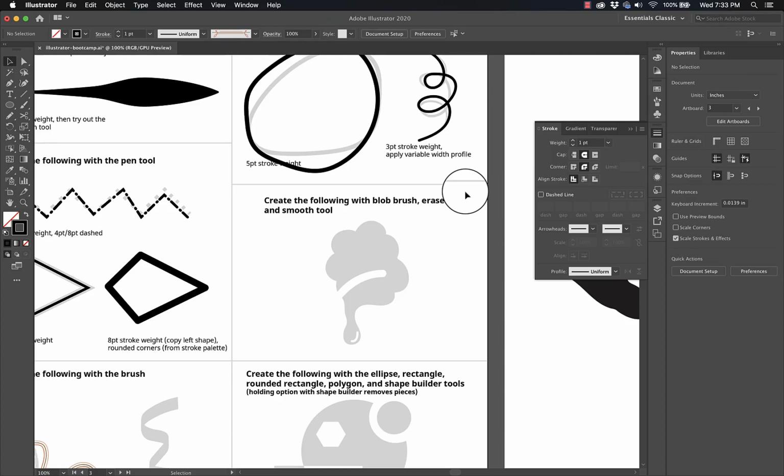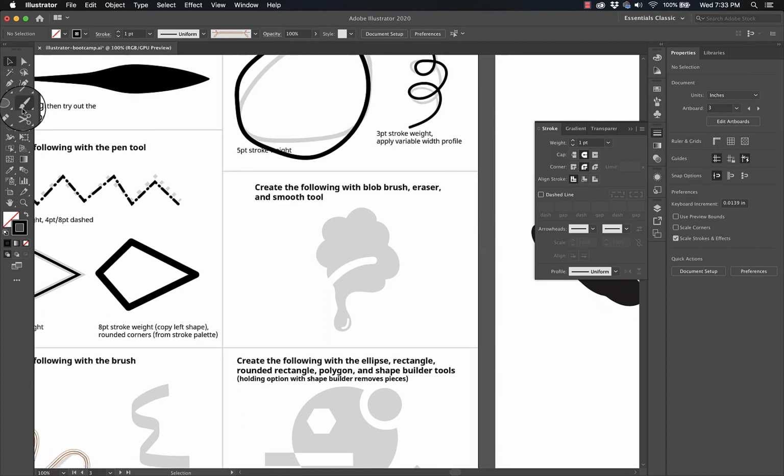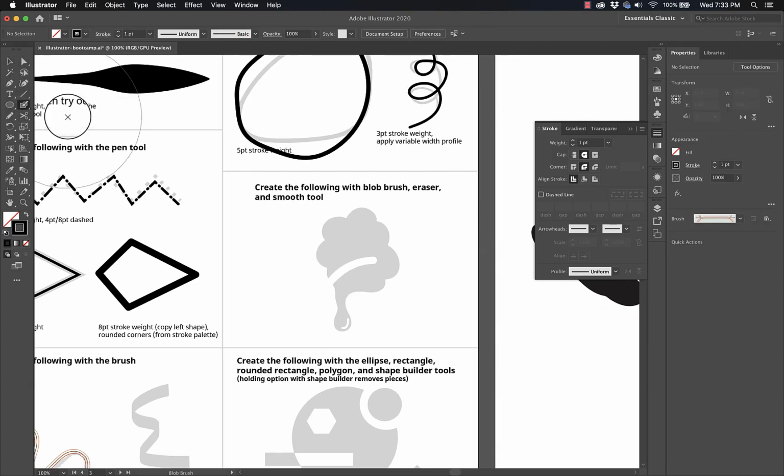All right, the next three tools I think are going to be really helpful when you go to draw your logo for Studio One. Behind the brush tool, there's actually something called the blob brush tool. Now with this brush tool, you see how big it is? If we use the left bracket and the right bracket, we can make it smaller. So I'm going to go ahead and make this smaller.